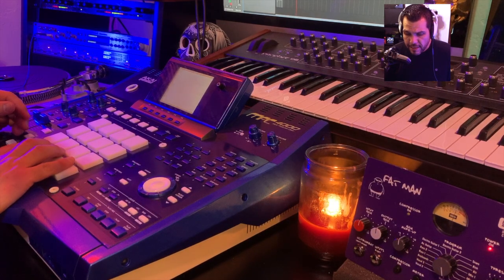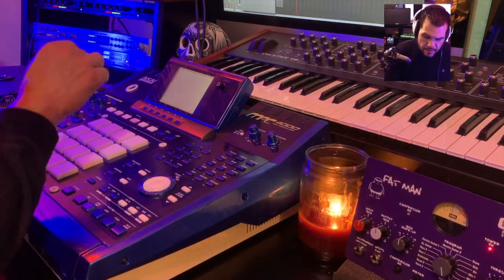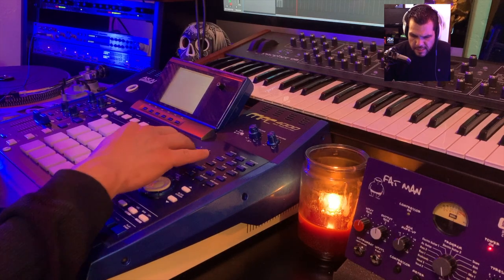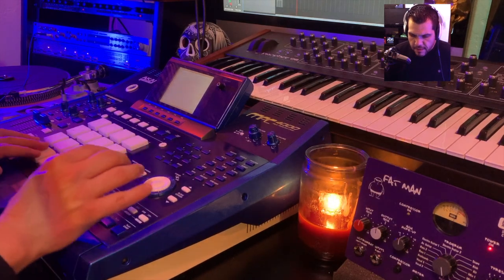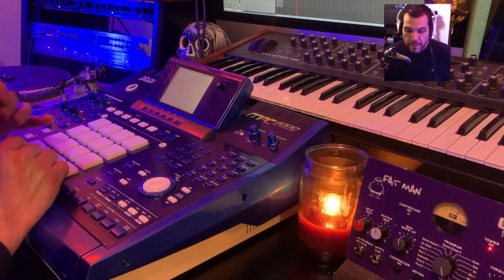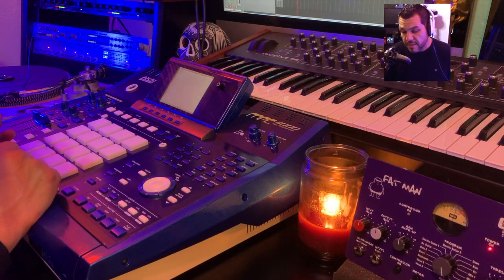I'm going to go ahead and start playing and thinking about what that tempo might be. I'm going to try 160. Just kind of listen to that tempo. Now on my sequencing, when I'm talking about 170, 160, that's the BPM. Normally it's half of that. Whenever you're recording, it's actually 80 BPM if I'm at 160.